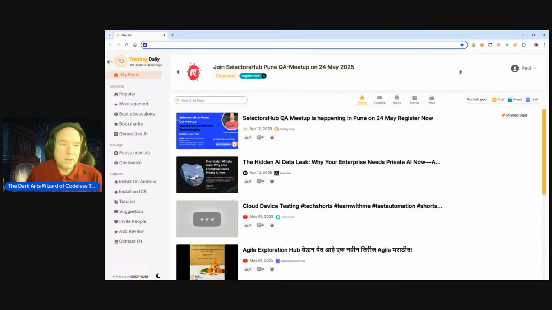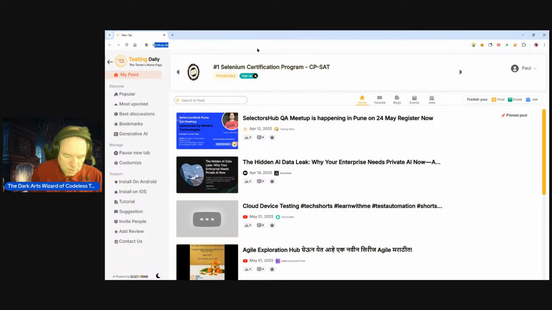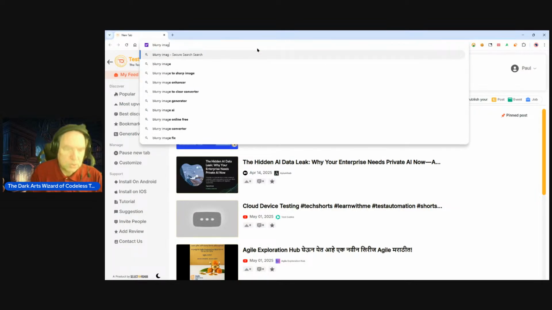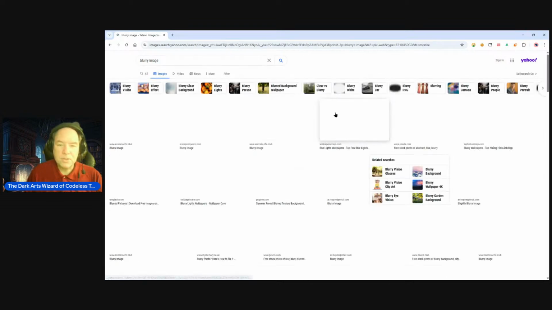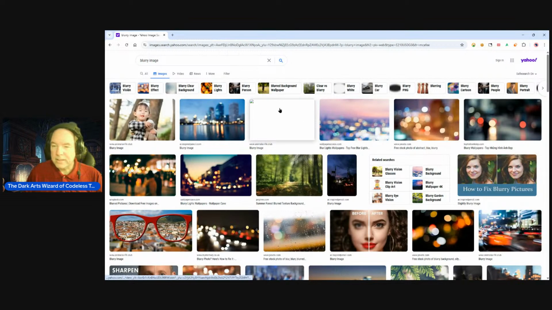So the first thing we're going to do is look for, let's say, a bad image. Let's look for a blurry image. Let's start off with that. I'm going to find some images and search how to fix blurry images.